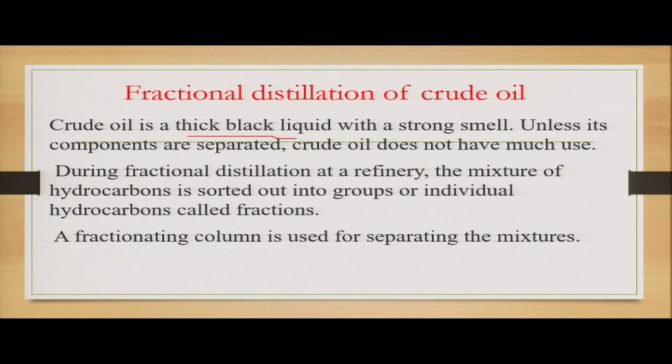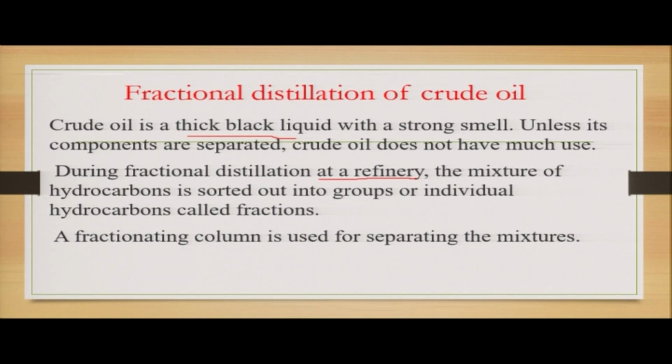with a strong smell. Unless its components are separated, crude oil does not have much use. So crude oil as a whole entity has very limited uses. When it is separated into its components, the components are the ones which are very important. That is what we are talking about. So during fractional distillation at the refinery, the mixture of hydrocarbons is sorted out into groups or individual hydrocarbons, and this is what we call the fractions. That's why the method is called fractional distillation.